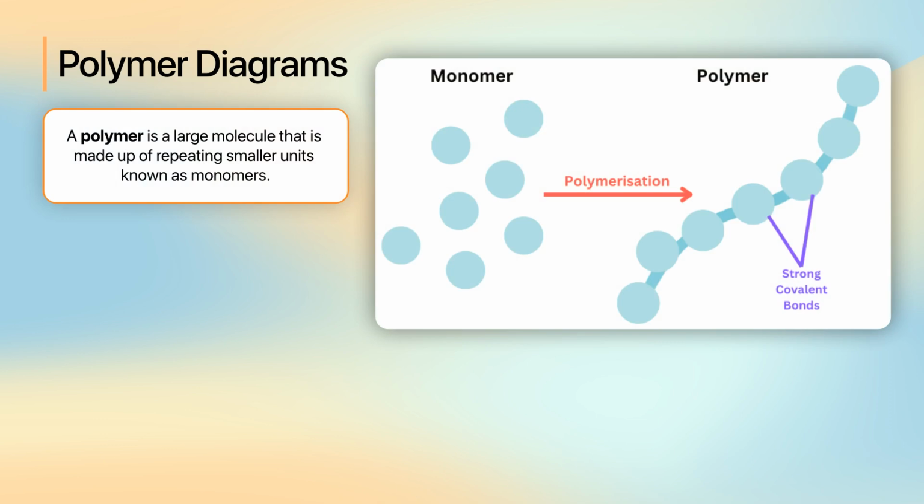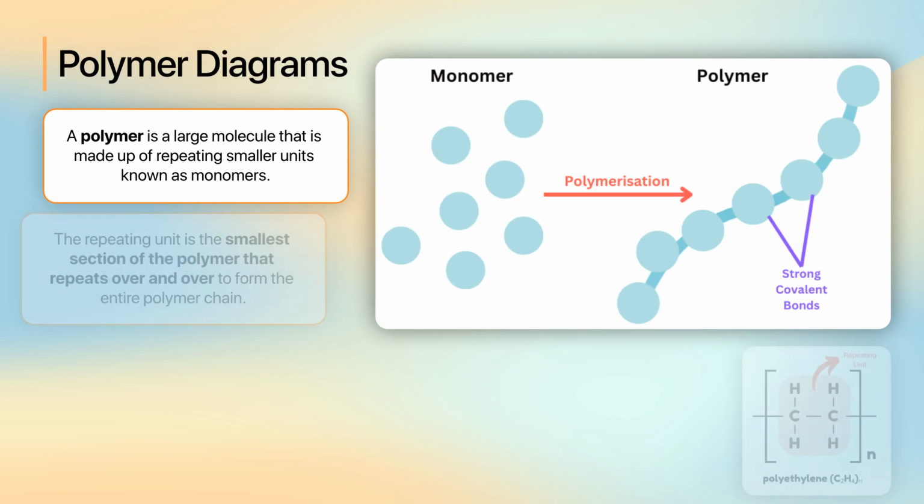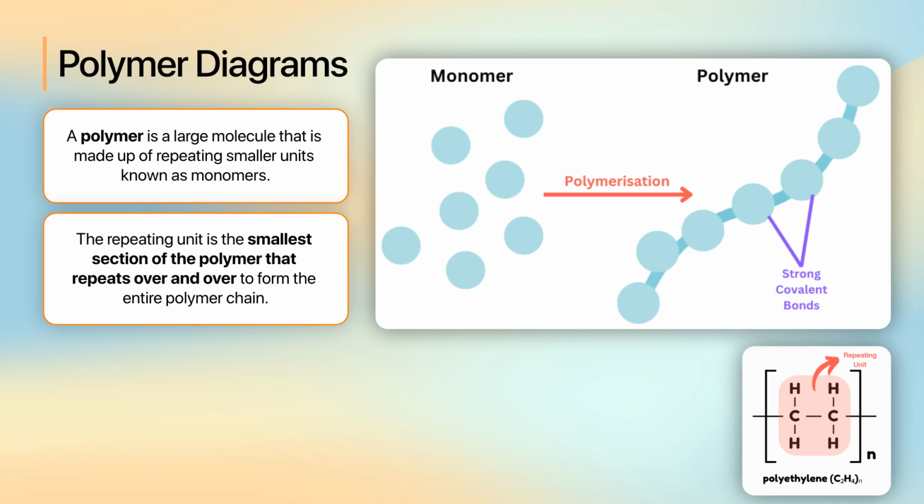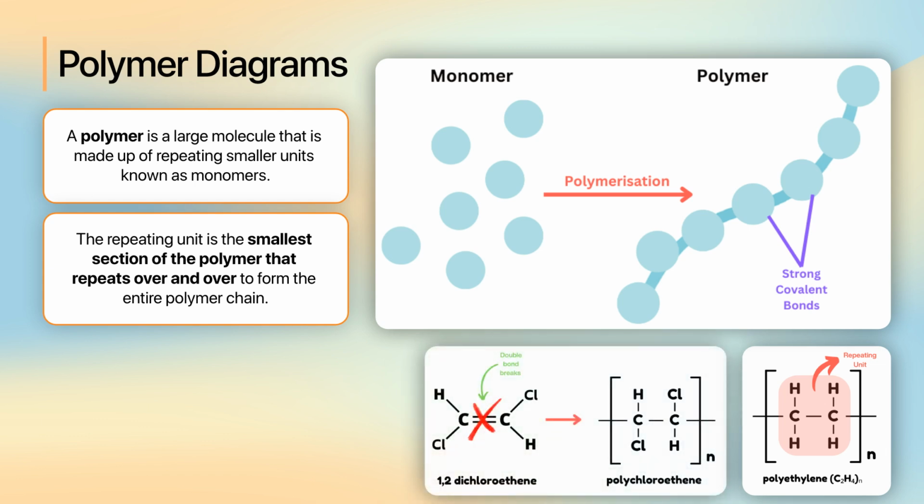In today's lesson, we focused on drawing diagrams for polymers and recognizing polymers from these diagrams. We started by understanding that a polymer is a large molecule consisting of repeating smaller units called monomers, which are covalently bonded to form long chains. We then learned how to draw polymers by identifying the repeating unit, which is the simplest part of the polymer that repeats within the chain. Using polyethene as an example, we saw how the ethene monomer's double bond breaks to form single bonds in the polymer chain, resulting in the repeating unit, C2H4.